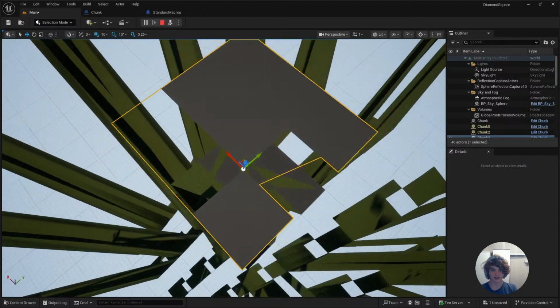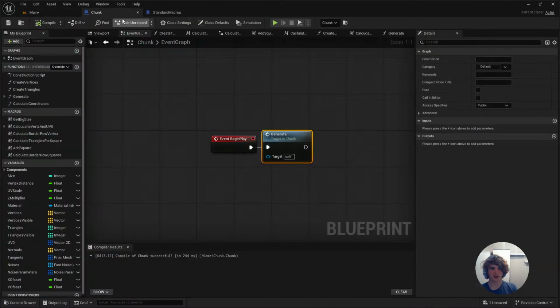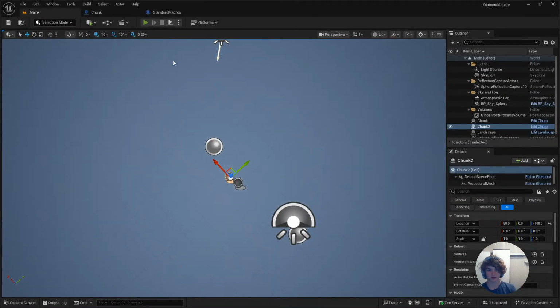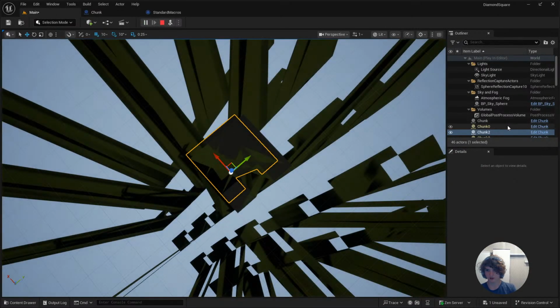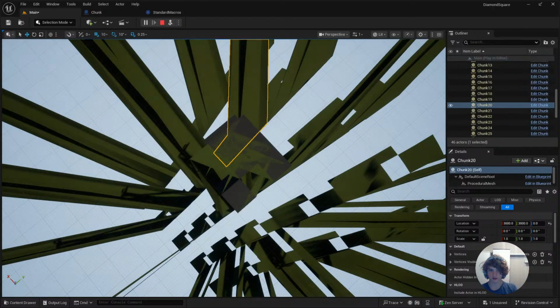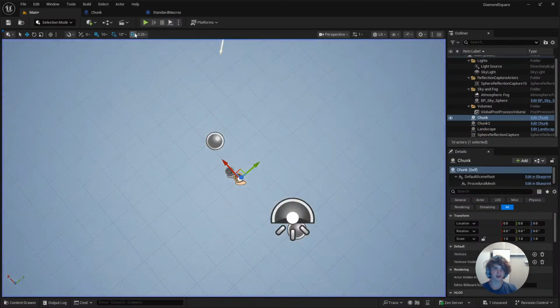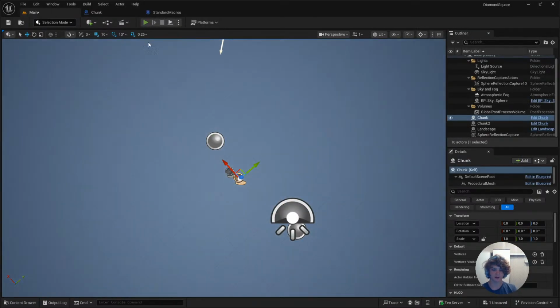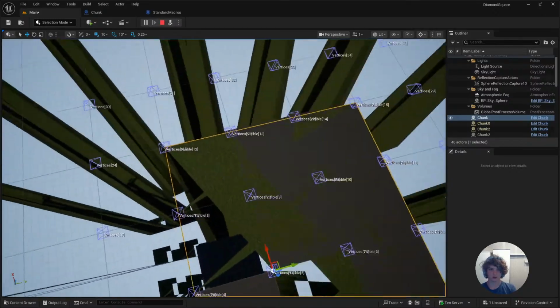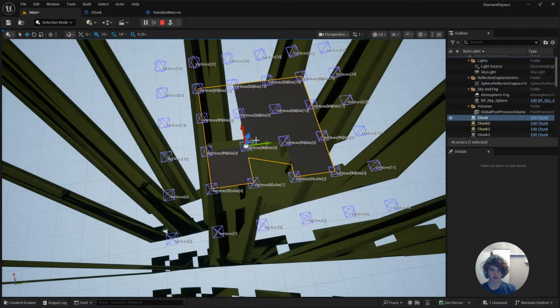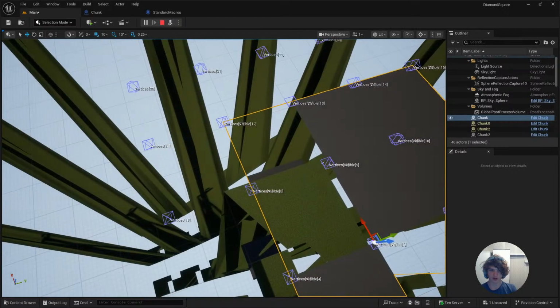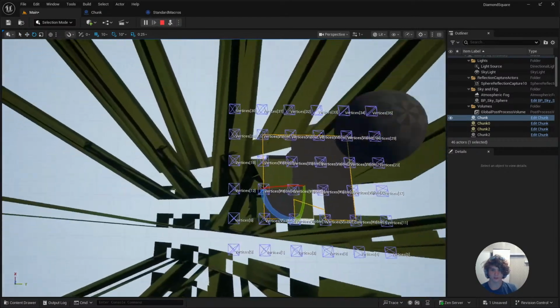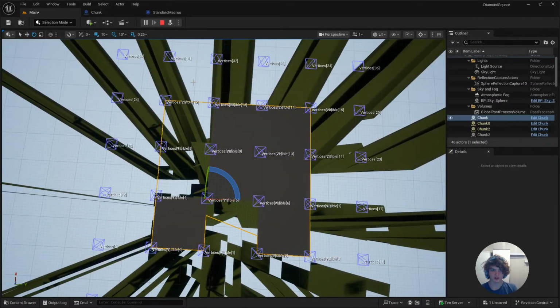So I think I did something wrong with vertices specifically. Let's check our vertices. Chunk 0. This chunk, yes. Let's show 3D widgets again. 3D widget, save. Okay. Looks like our chunks are actually correct. Something is wrong with our vertices visible calculation.